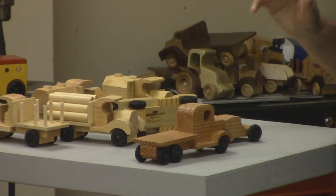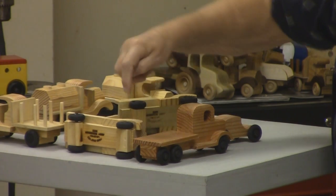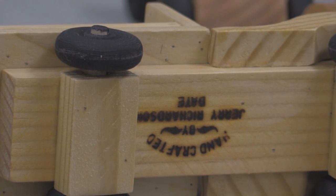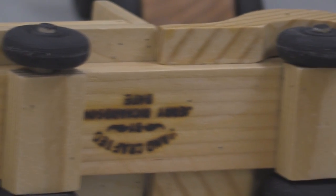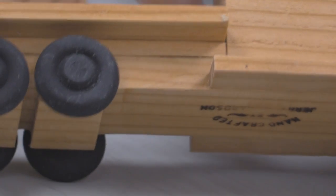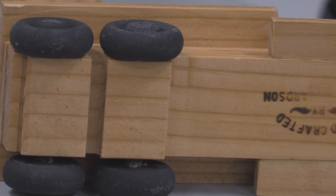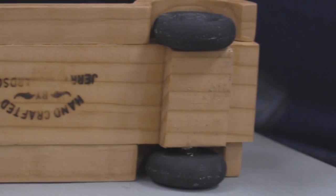But the thing I liked about this, if you're gonna build some more, I personally hate these blocks and trying to cut the grooves where the axle would turn inside of them. Steve's here, if the camera can see it, you see that the axles go into the body of the truck. And then, of course, it's cut in there in space, and it just works beautiful. You can drill through all the way through.